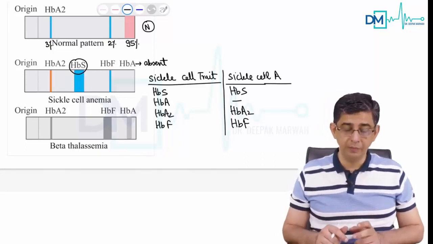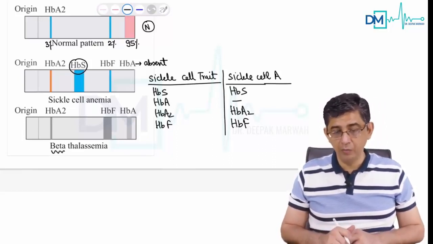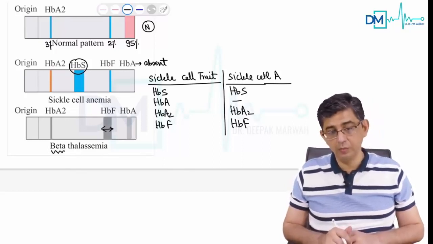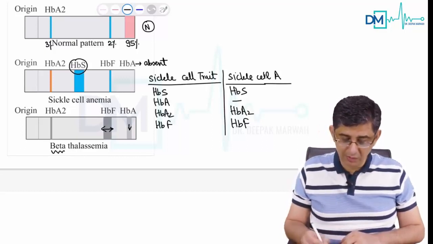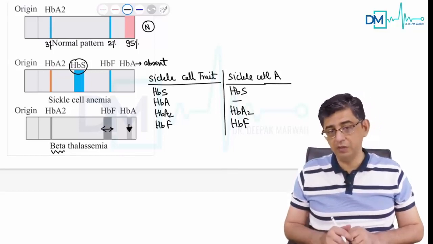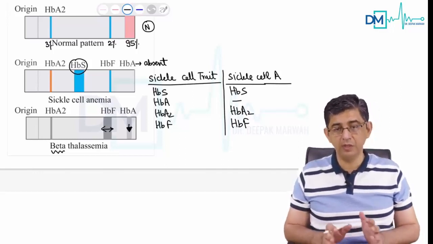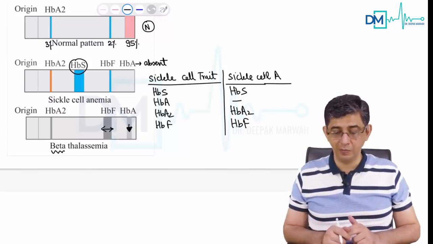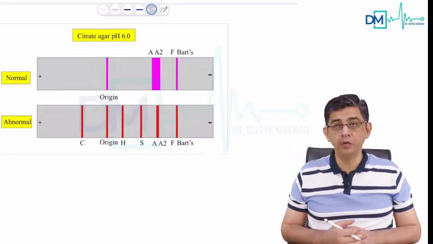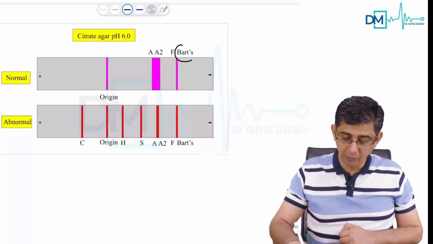When it comes to beta thalassemia, that is the third image, you will notice that the values of hemoglobin F are definitely increased as compared to normal, whereas hemoglobin A values are significantly reduced as compared to normal, the superior diagram. So in beta thalassemia, even in the trait, we can make a diagnosis with hemoglobin electrophoresis, but in alpha thalassemia, somehow the test tends to miss, and therefore HPLC is the preferred test for those patients. I'll show you one more slide. If you look at this slide, you can see a special type of hemoglobin coming in, which is by the name of hemoglobin Bart's.